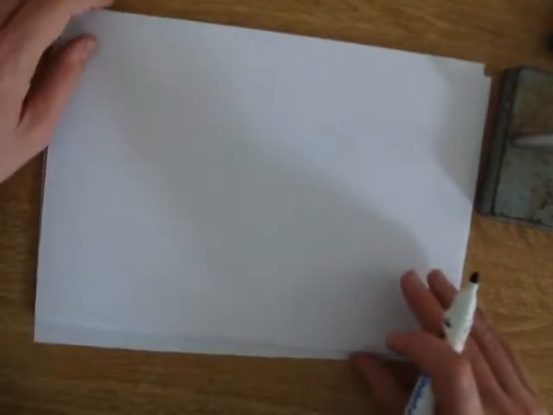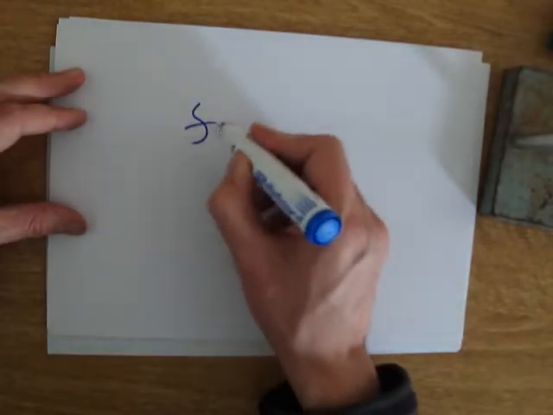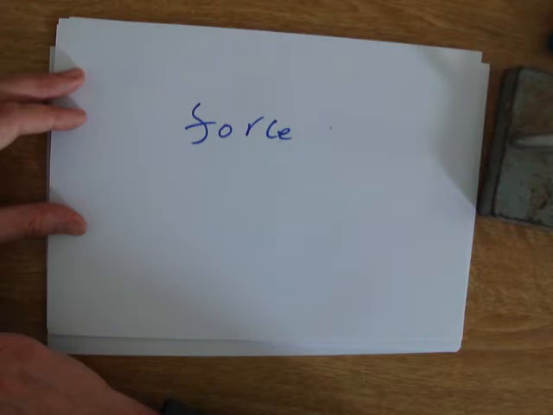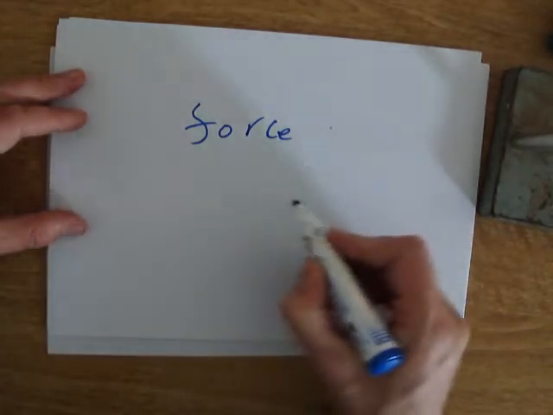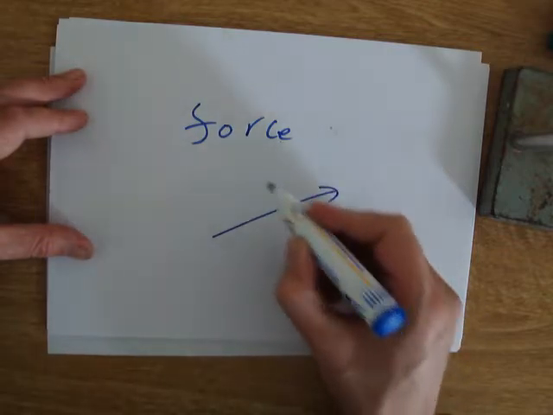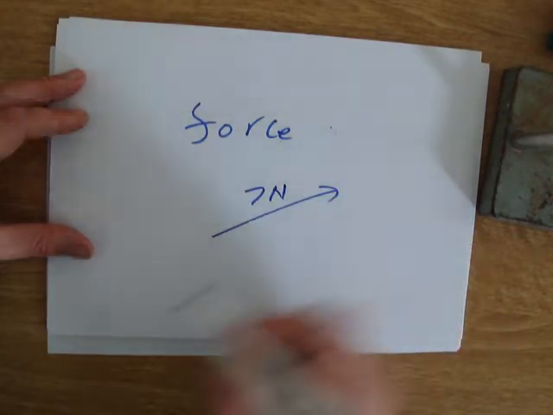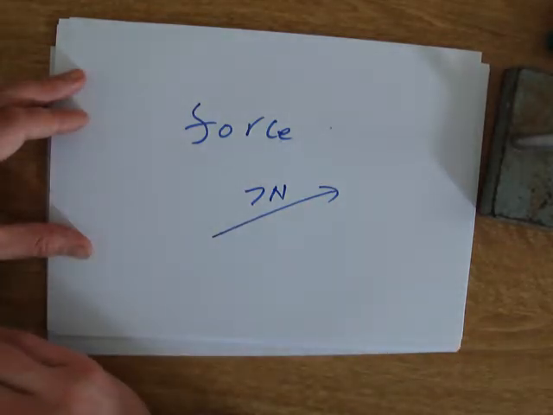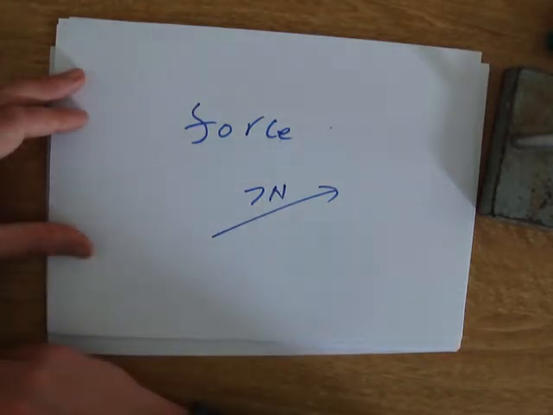Vector quantities, on the other hand, do have a direction associated with them. So force would be a great example of a vector quantity, because to really describe a force, not only have you got to say how many newtons are acting, but in what direction they're acting as well. Other vector quantities that you should be aware of are velocity, displacement, electric field strength, gravitational field strength, that sort of thing.